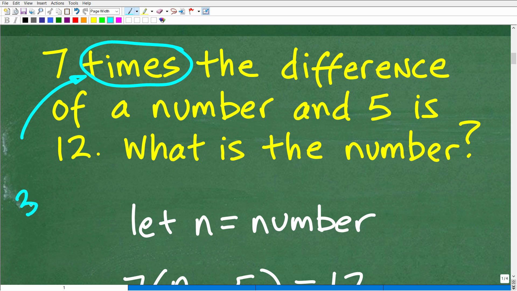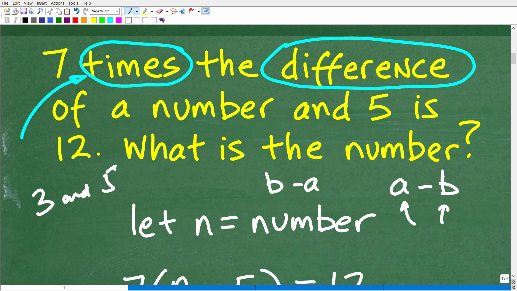So let's take a look at some of the words here that could give students confusion. So seven times. What is this? Times, we are talking about multiplication, a product of something. So we're going to be multiplying. But here is a word that could give a lot of students problems. So the difference. The difference of a number and five. Well, the difference, this has really a specific meaning here. So A minus B, this is the difference of A and B. The difference of A and B is A minus B. So A goes first and B goes second.